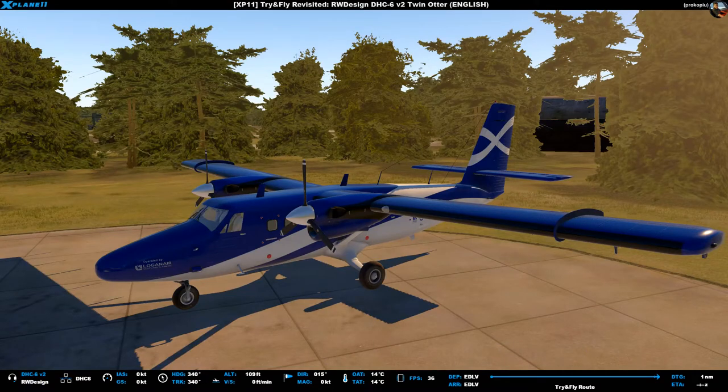Hello everyone, welcome to another Try and Fly Revisited. We are looking at an aircraft that I bought some time ago. I think it's about a year and a half or 2 years ago that I got the original version, version 1 of the RWDesign Twinotter.